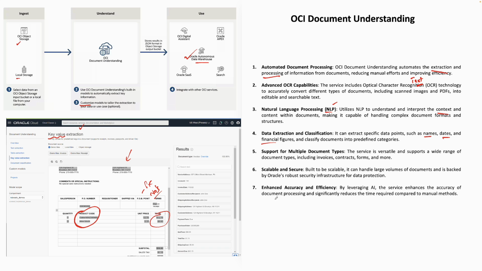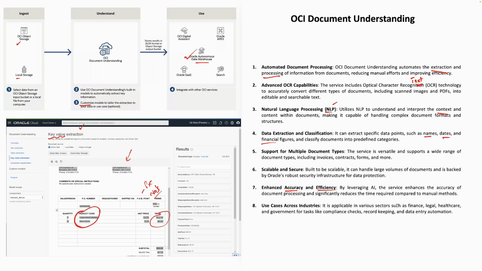If a human being is processing these documents, it would take longer. Here you have enhanced accuracy and efficiency. Normally it is said that machines don't make mistakes, but humans do make mistakes. So it's considered to be far more accurate and efficient.